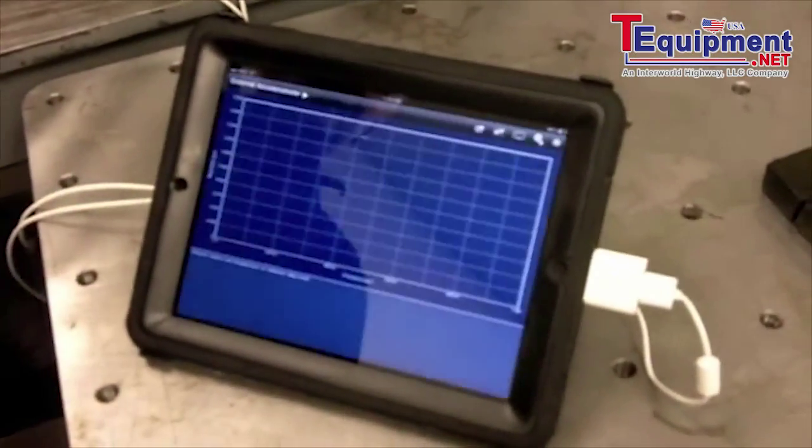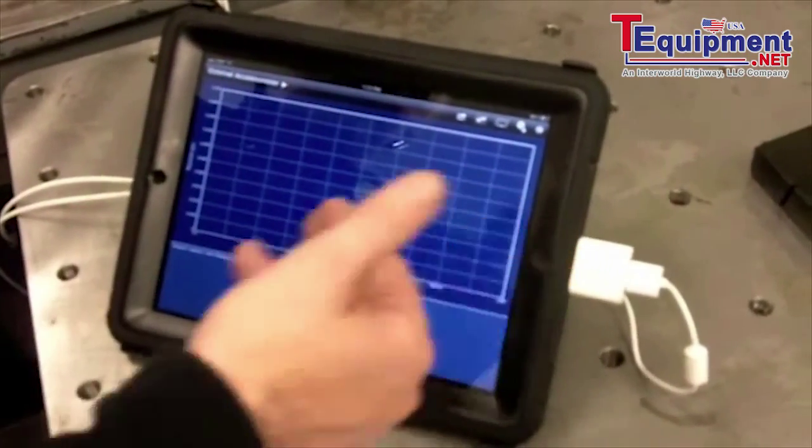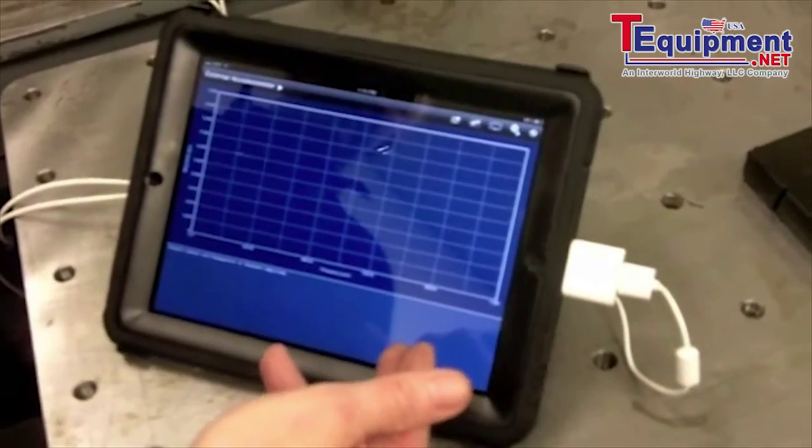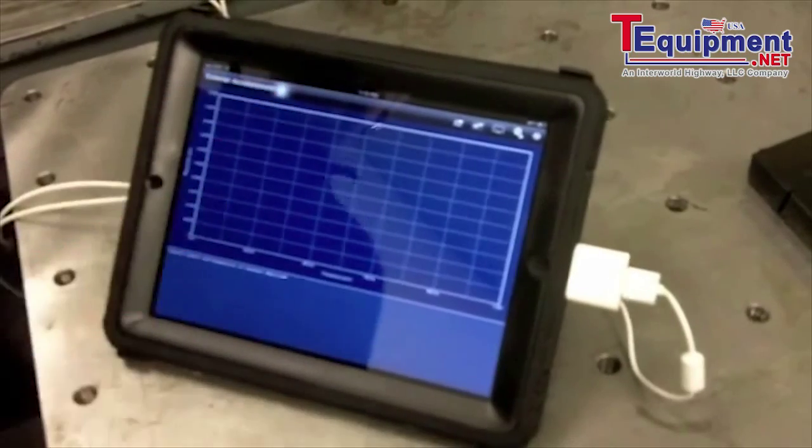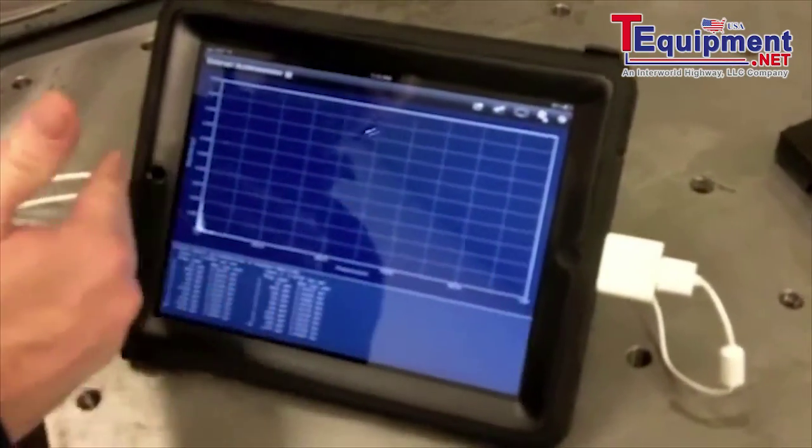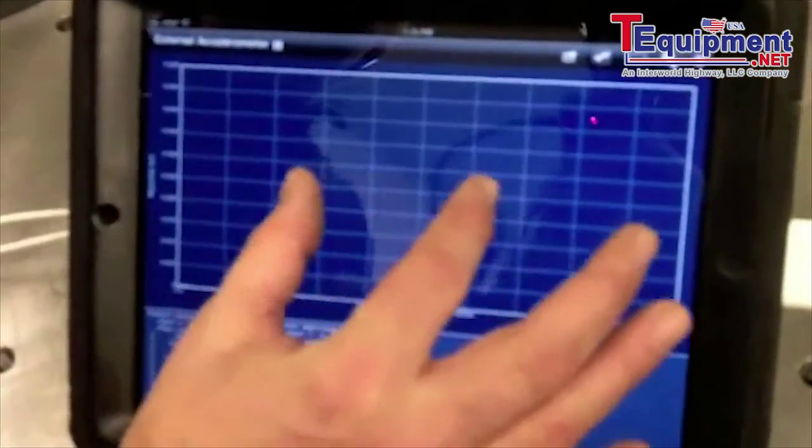I'll launch up the app. As you can see on the app, we've got a full spectrum graph and then our list of top 10 frequencies on the bottom. I'll go ahead and hit play, which will start the vibration readings.